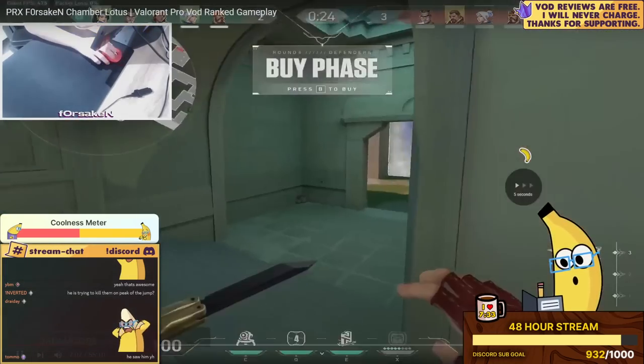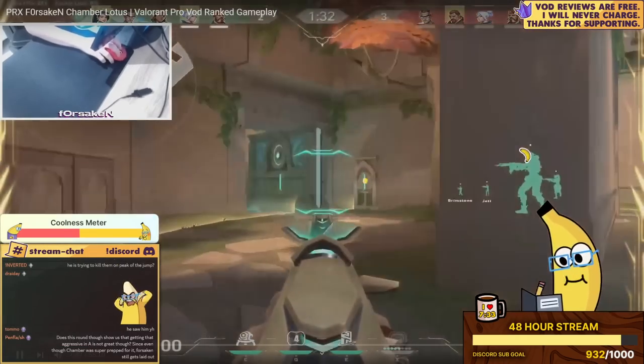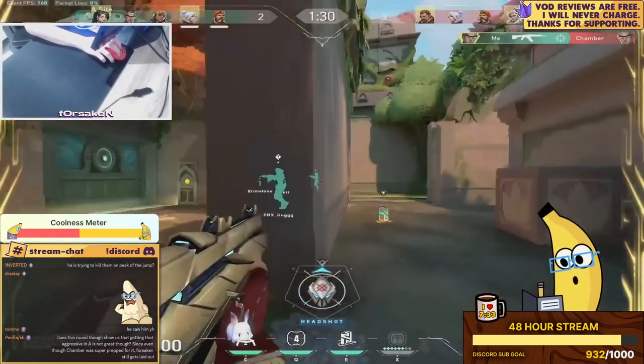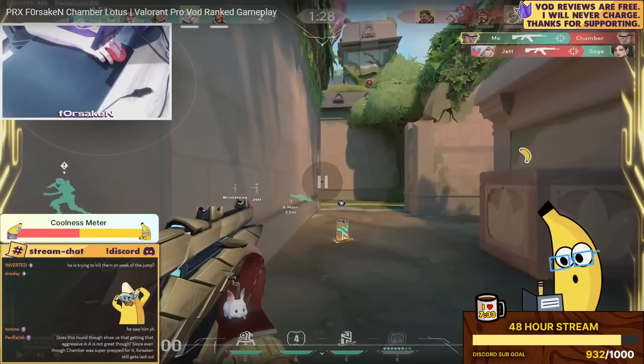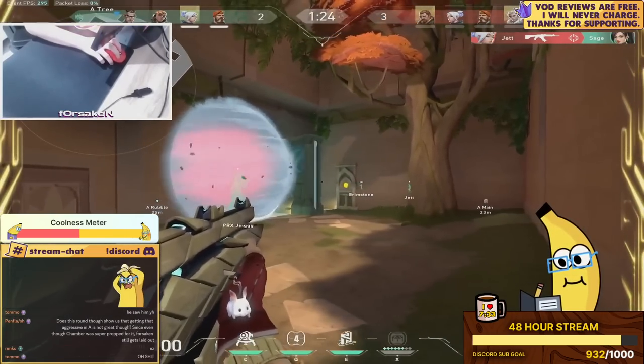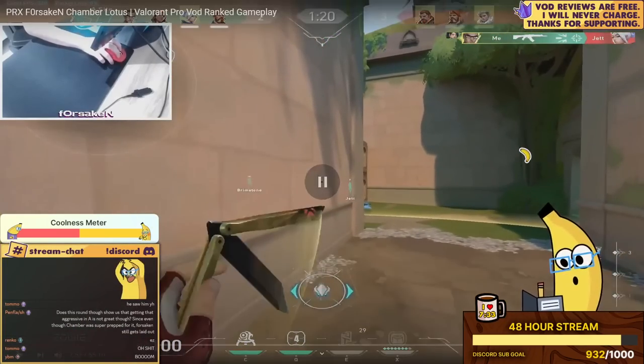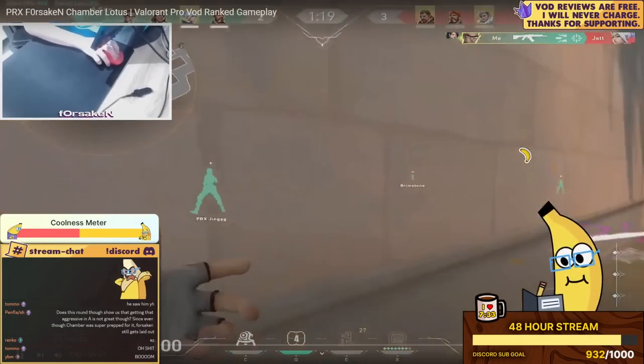Who is that Jet? He's gotta be a pro, right? Because that guy was insane all game. Ooh, notice he doesn't snap. Oh, but there he saw two enemies, so he snapped. That works.